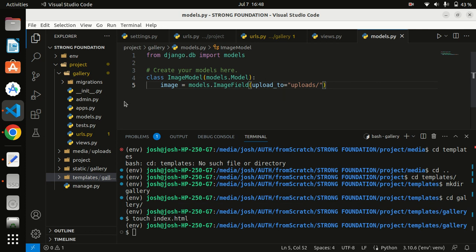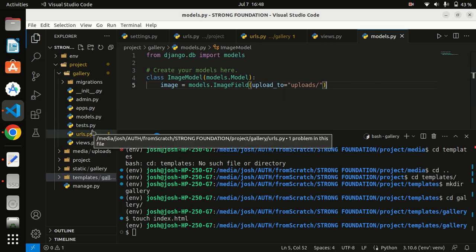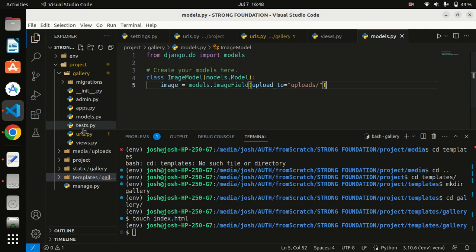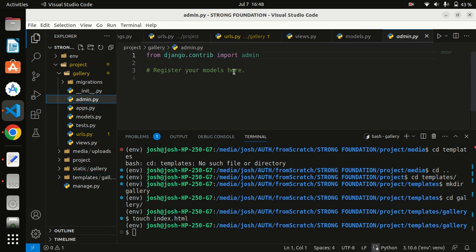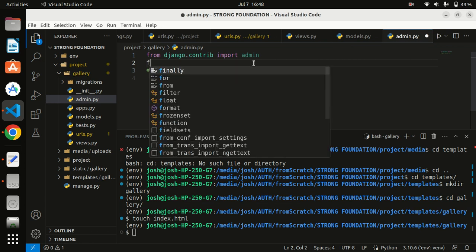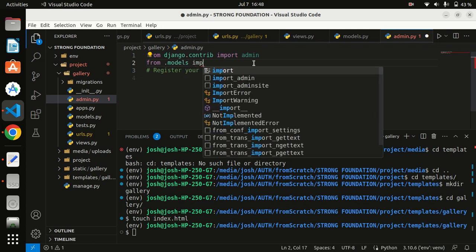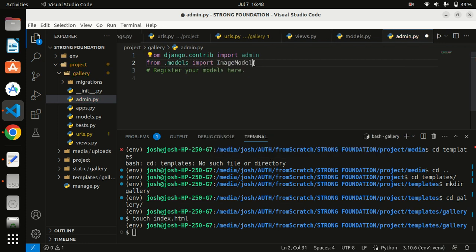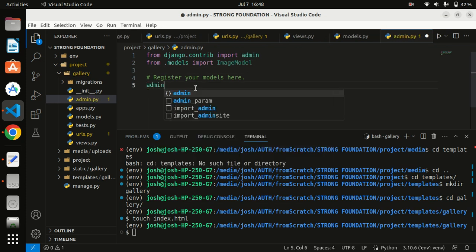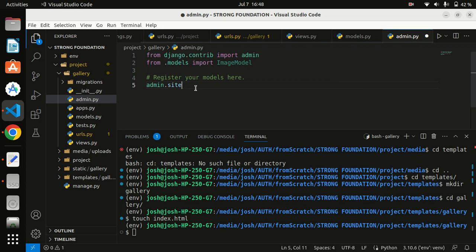And after creating a model, a good practice is to quickly register it, because we want to access it under the admin side. So I will say from dot models import the image model that I have just created, and then I register that model with admin dot site dot register, image model.